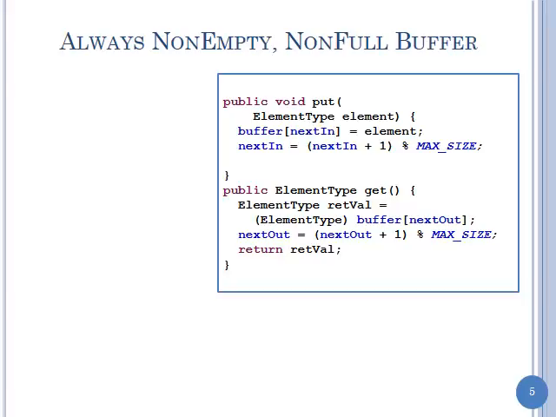Because, as you see, they are accessing the buffer data structure, but at different positions. One is at next in, the other is next out. Neither of them refers to the other variable. It's like if I have a bunch of chairs here, you can be putting your assignment here, you can be putting your assignment there. It's just that slots are independent.